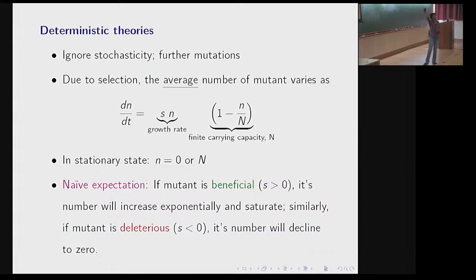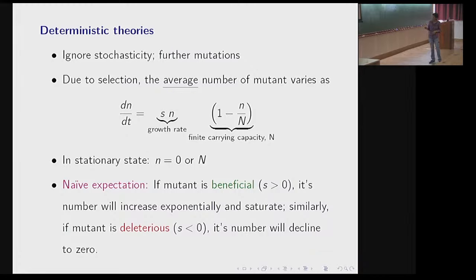But of course, population cannot keep on increasing forever, right? So that means there must be a finite carrying capacity. It should saturate at some point, and that's why we have this other term. This is the standard equation, which I'm sure you have seen in other contexts, called the logistic equation.